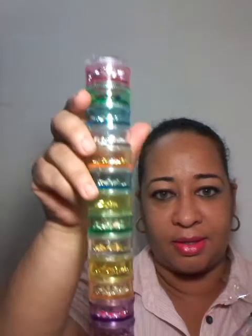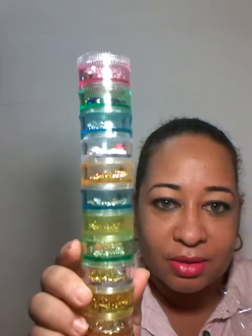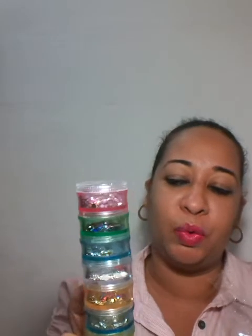I got these at Pennywise probably two or three years back but they're out of stock now — this is how I currently store my nail embellishments. They're separated by silver versus gold versus color, though some gold and color pieces got mixed together. I also love that they come with a little spoon so I can take out embellishments easily. Let me show you some of them — you can see how pretty they are, with similar colors grouped together.